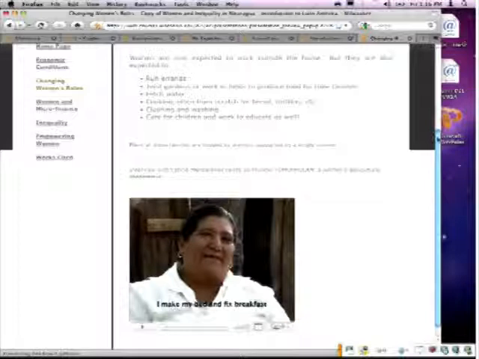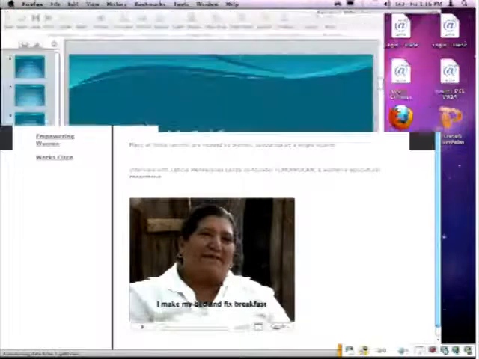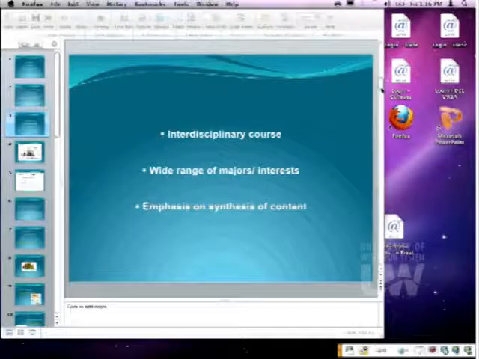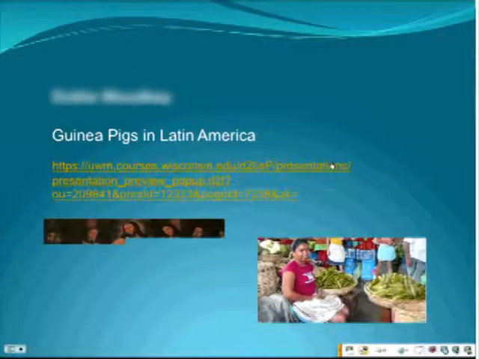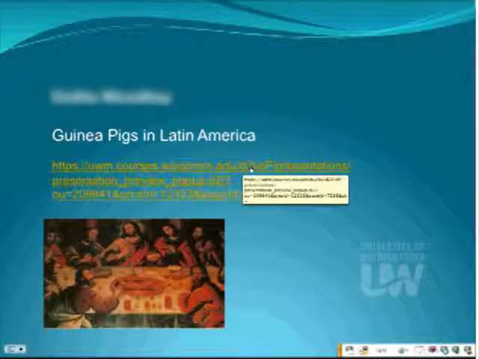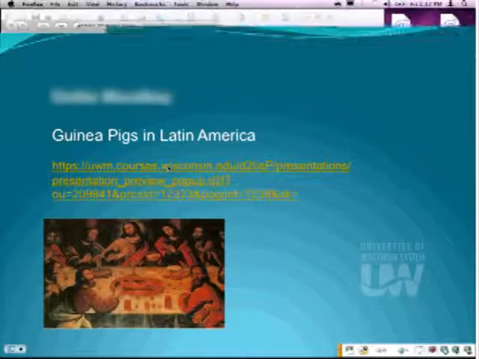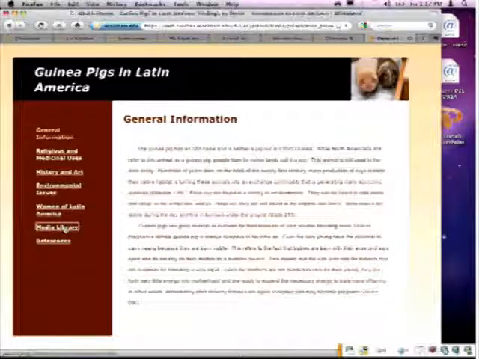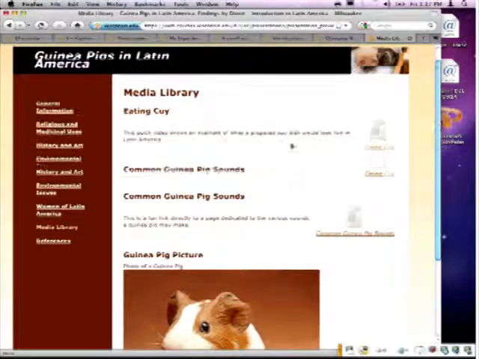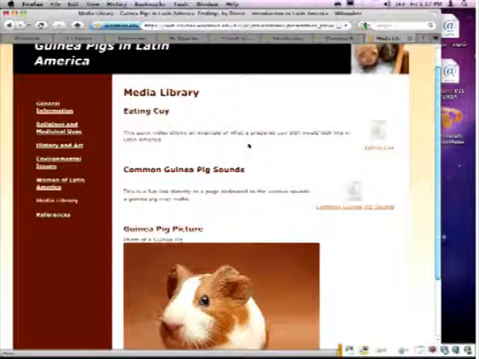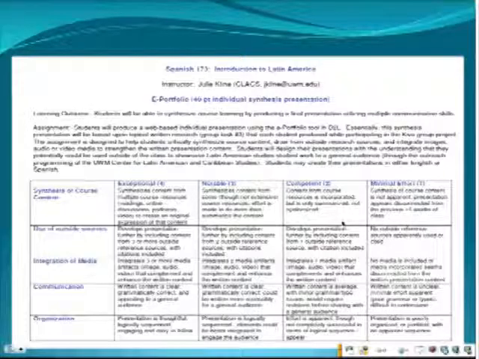In at least some of these examples, there were a few that I would have liked them to go into a little more depth in what they were doing, but for the most part, they were really doing a nice job of the synthesizing that I was looking for. And you get to explore all sorts of particular interests in the course. Guinea pigs. Guinea pigs as a food source in the Andes is why guinea pigs. I won't add it now, but she even includes, she gets a little quirky with it, but that's okay. She has a nice YouTube piece on a family gathered around roasted guinea pig, cuy, for lunch. If you ever need to make a distinction between those sounds your guinea pigs are making, come to this and you can check out what it all means. It's kind of small, but it'll be in the screen piece.